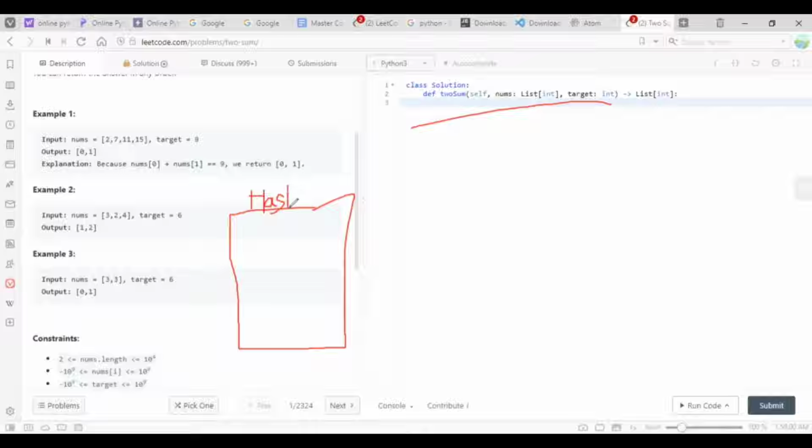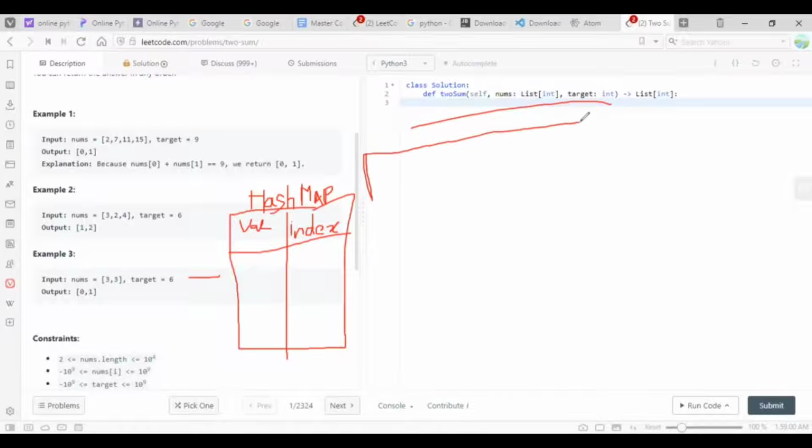In Python it's a hash map, so we'll call it that. So it has a value and index. Now the question is how we would approach the problem with this hash map and what benefit it has. It has constant time insertion and deletion. This is the benefit of it.